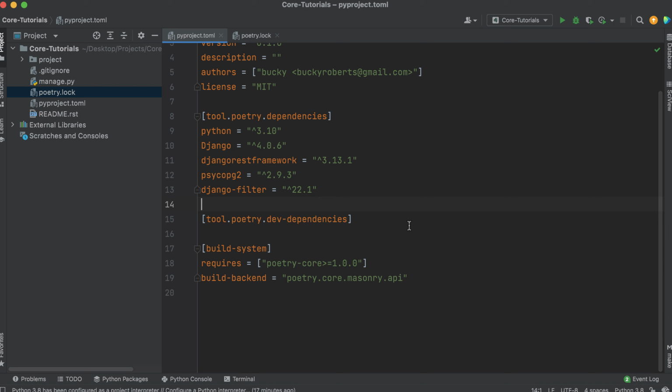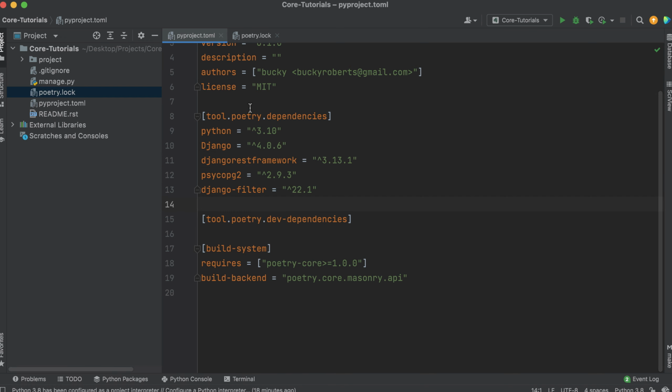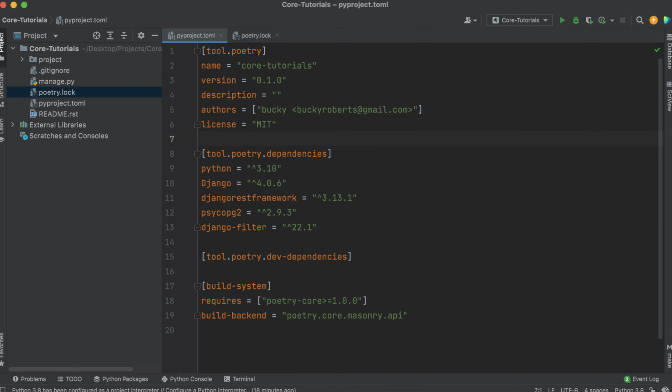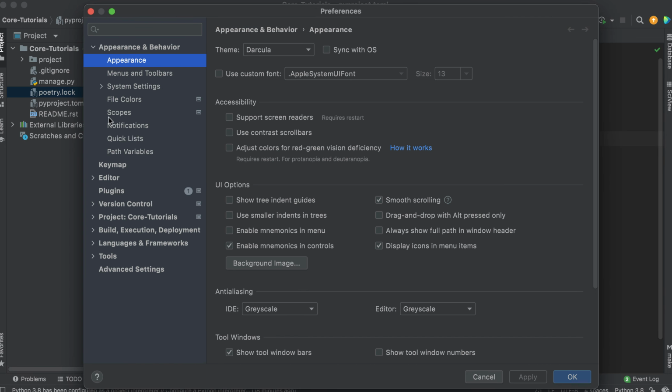And that's this. If you go ahead and create your own virtual environment, then whenever you run Poetry commands, Poetry is going to automatically detect that you're already in a virtual environment, and it's just going to use that one. So let's just go ahead and do that in PyCharm. And okay, so I'll show you how to do it in PyCharm.